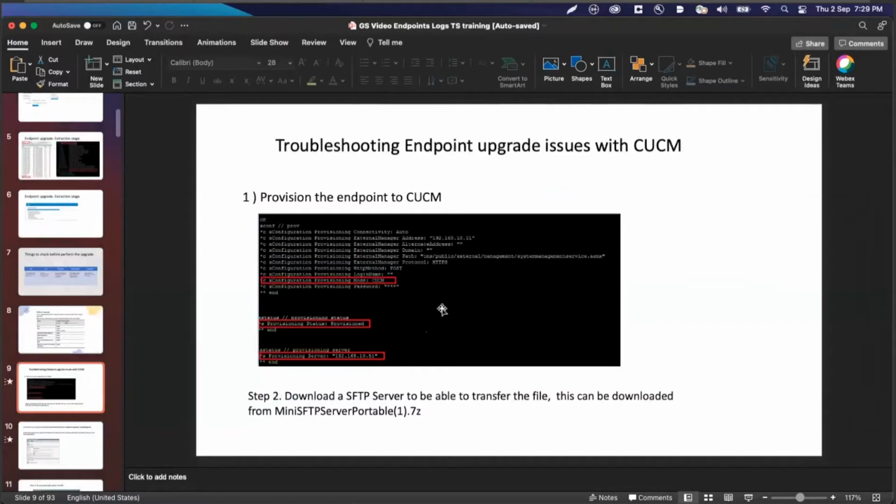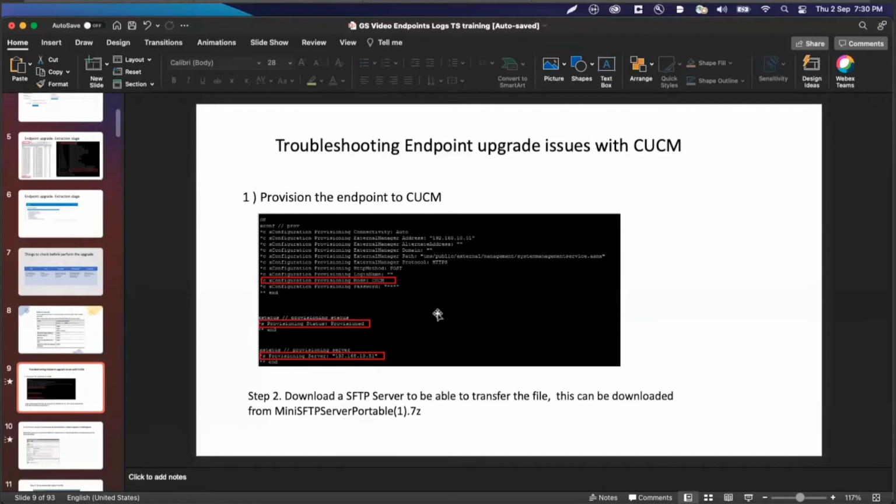So uploading a file from the endpoint or uploading a file from CUCM has no difference as such. The only difference is the way we export or pull the file. In the first method, we upload it directly onto the device. In this one, we ask CUCM to provide a URL, and that URL can be used by the endpoint to pull that file onto the same folder with the same file name. Once the file is completely downloaded, we just extract the file. So the troubleshooting aspect remains the same.